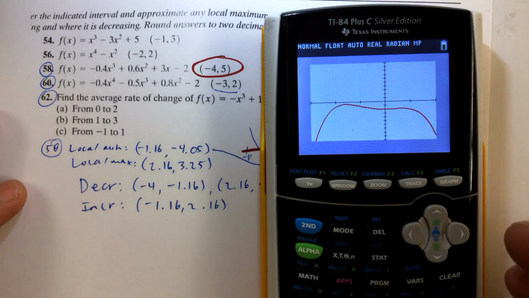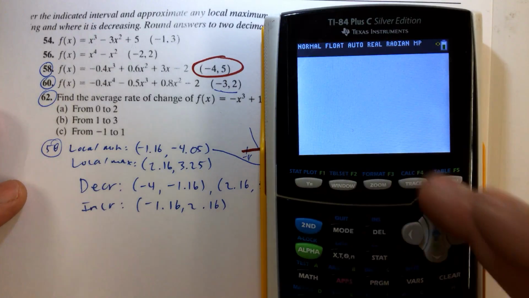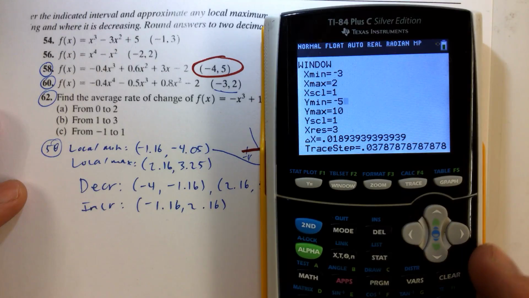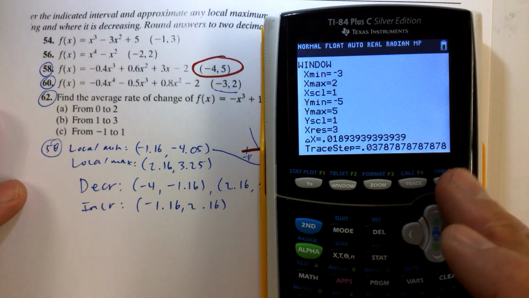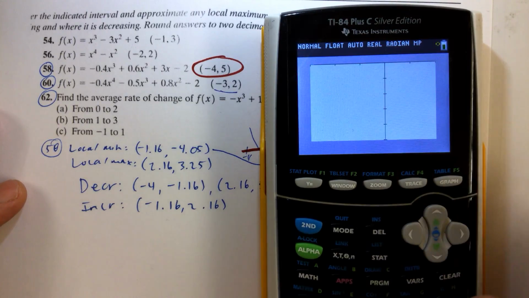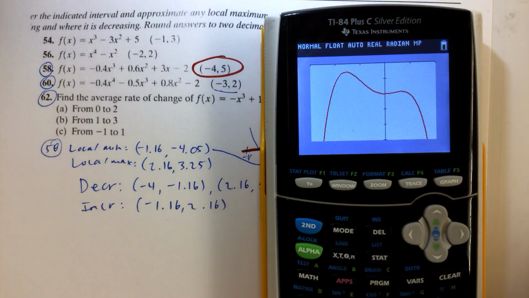So what we want to do is squeeze in the y values, and instead of looking at this function from -10 to 10, we're going to look at it from -5 to 5. In fact, we don't even need to go up to 5. We can go to 0 because it doesn't even hit the x-axis. So we can now have a better picture of what the function is actually doing.